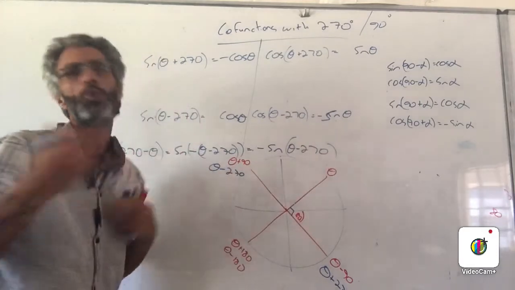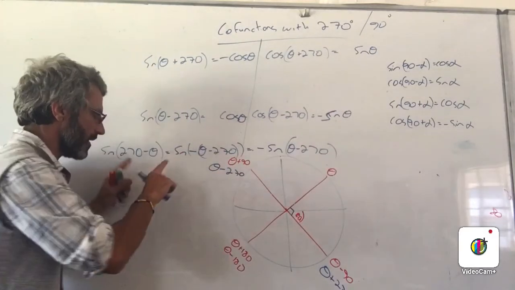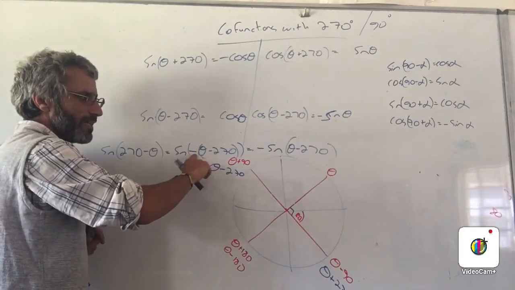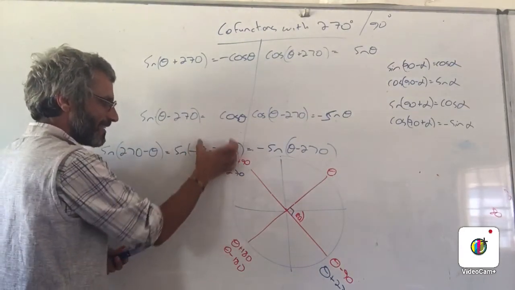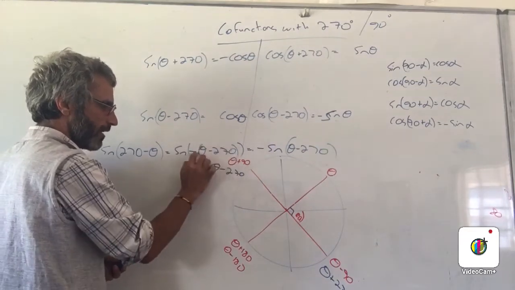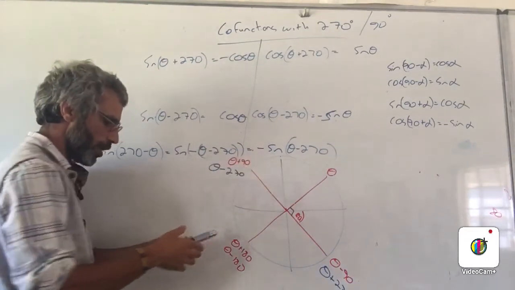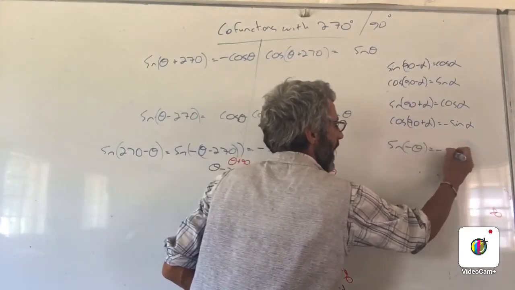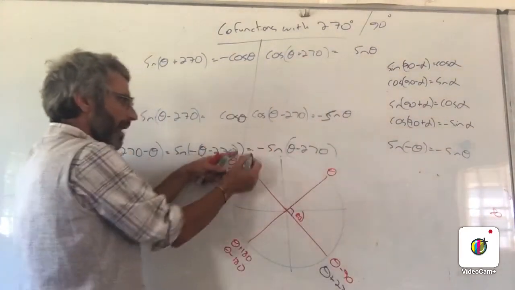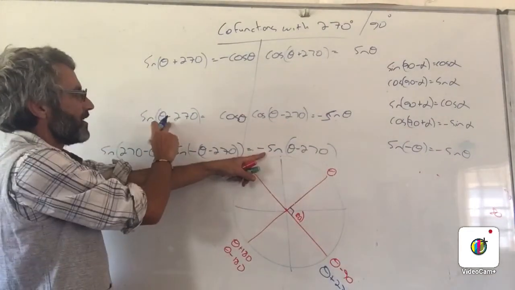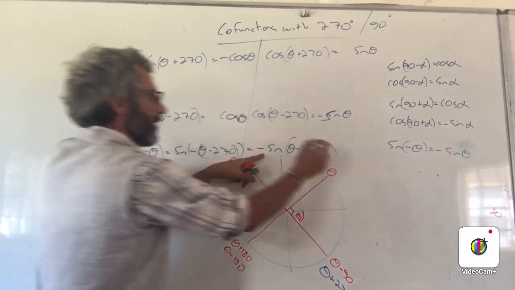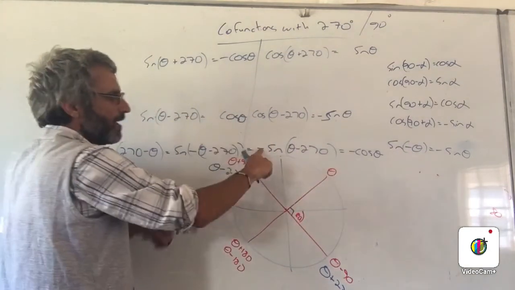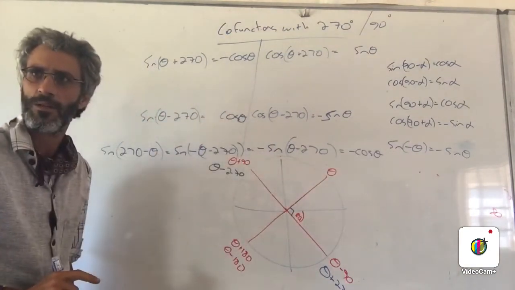So you've got to do two steps here. I'll explain again. To swap the signs, I had to put that minus. That means I've got a negative angle. And the rule we learned earlier: sine of minus theta is minus sine theta. So we got the minus out. Now this one we know, we've done it. It's minus cosine theta. Yes, that's positive cosine theta. Unfortunately, we have a minus there.